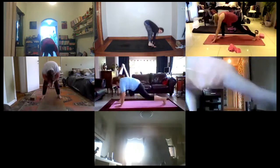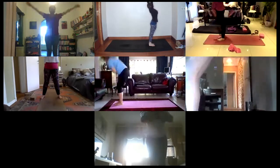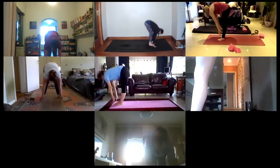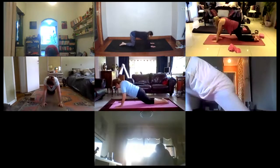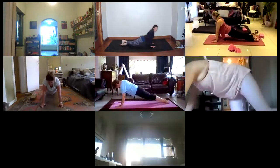Left foot forward. Hands to prayer. Up we go. Slight back bend. Coming down. Hands front. Hands side. Inhale, lift. Exhale, left. Knee down. Foot down. Right back. Elbows, nose, chin, chest. Up we come. Down dog.